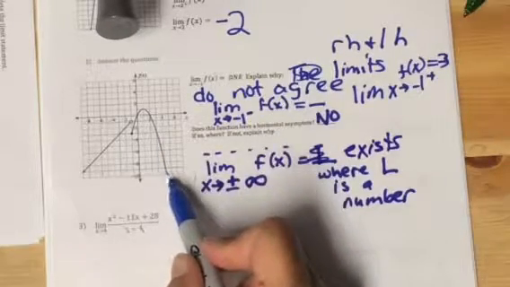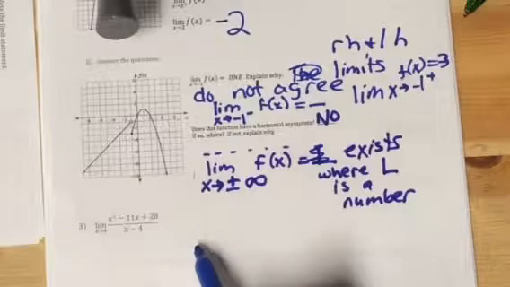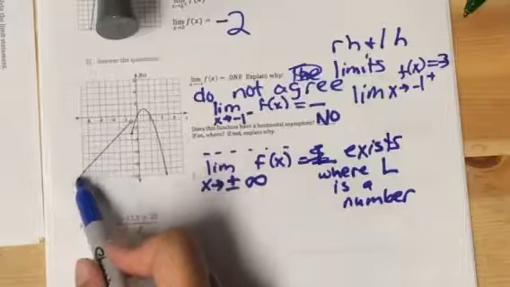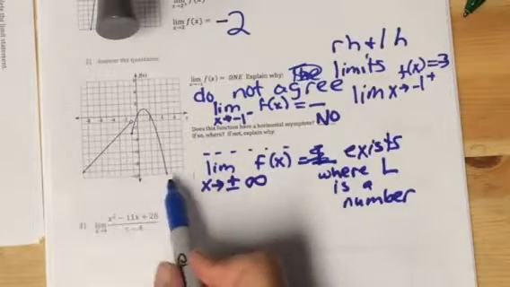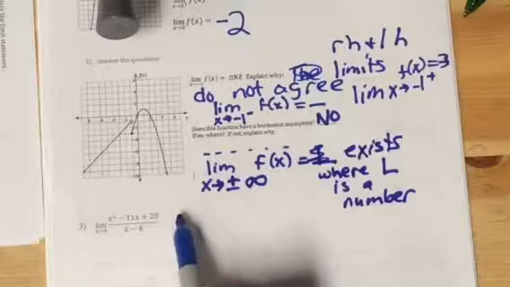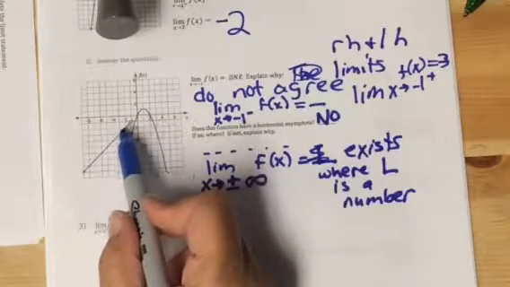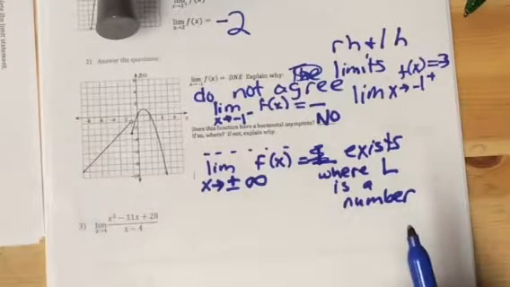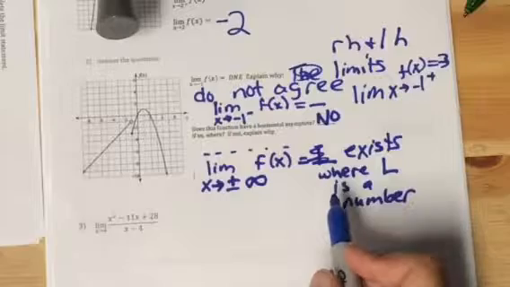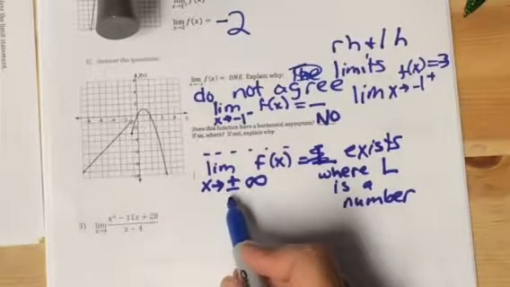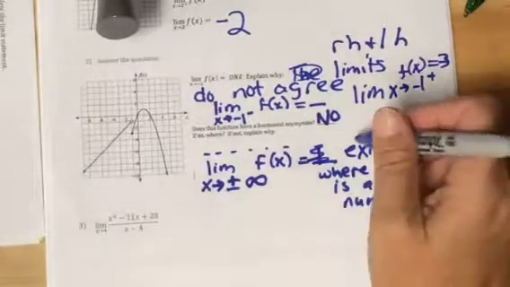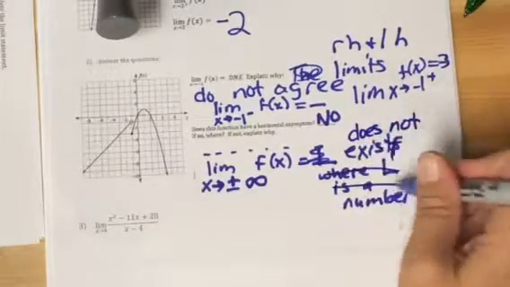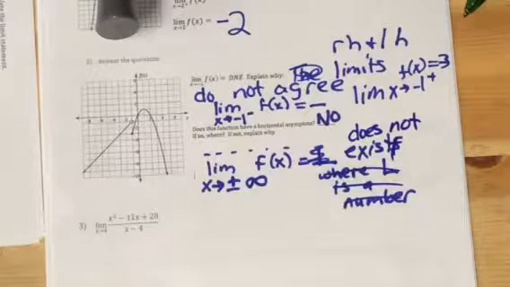As x gets bigger and bigger and bigger, the y values get bigger and bigger and bigger. Therefore, there's no limit. As x gets smaller and smaller and smaller, I'm sorry, I said that wrong. As x gets bigger and bigger, the y values get smaller and smaller. As x gets smaller and smaller, so do the y values. So there's no number that we're topping out at. So a good answer to this would have been the limit as x approaches positive or negative infinity of f of x does not exist. And therefore you can't have a horizontal asymptote.